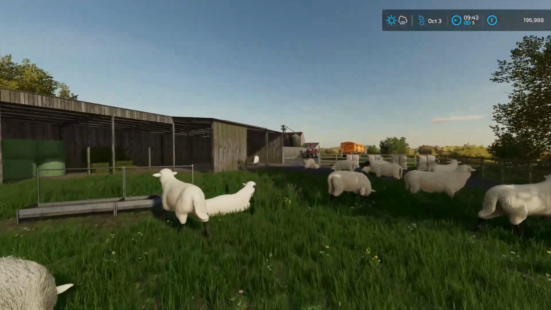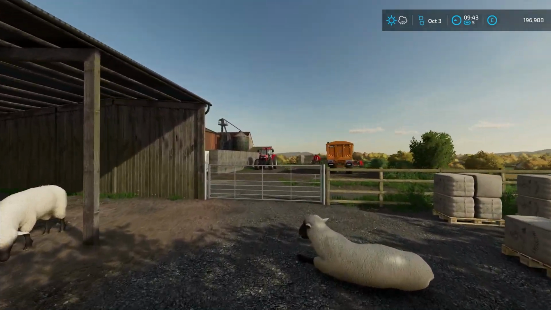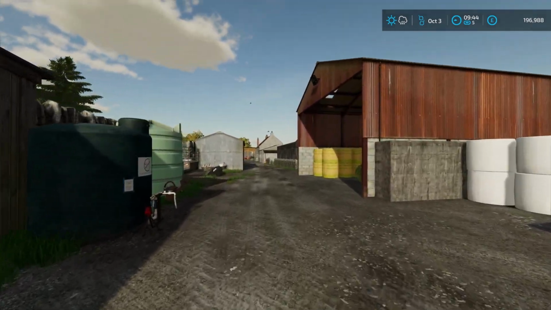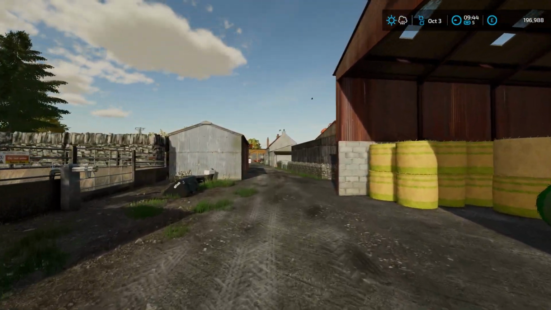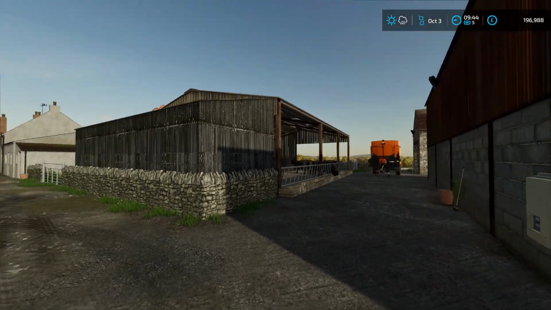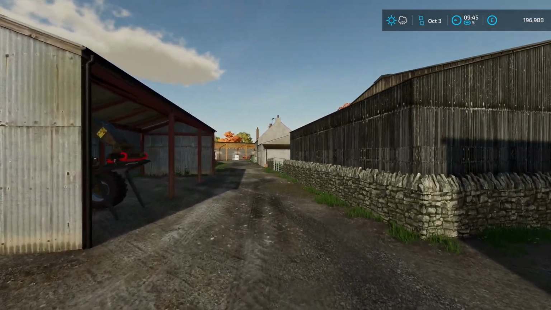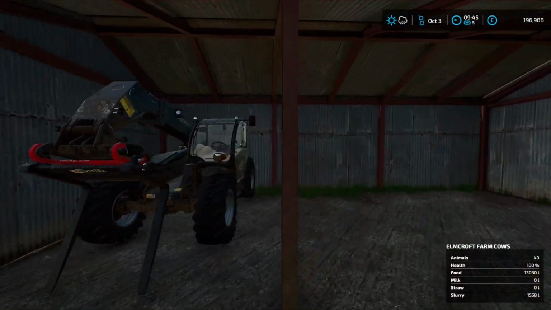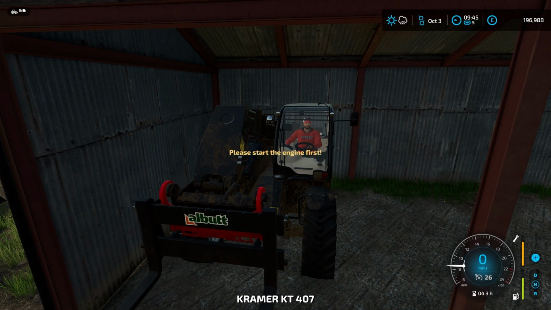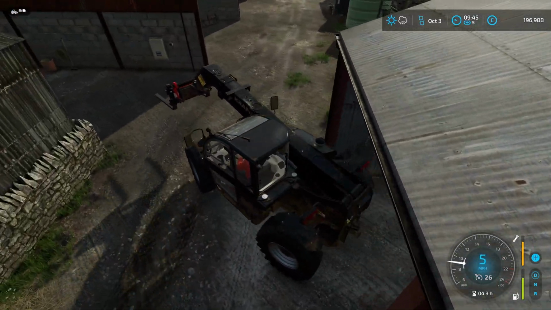Right. Well then, sheepies. Okay, so what are we going to do? We're going to sell the silage, that is for sure. But we also need to fill up the animal mix, the feed mixer. So I think we'll do that first, and then we'll put the old trailer into the workshop and put it on auto load.